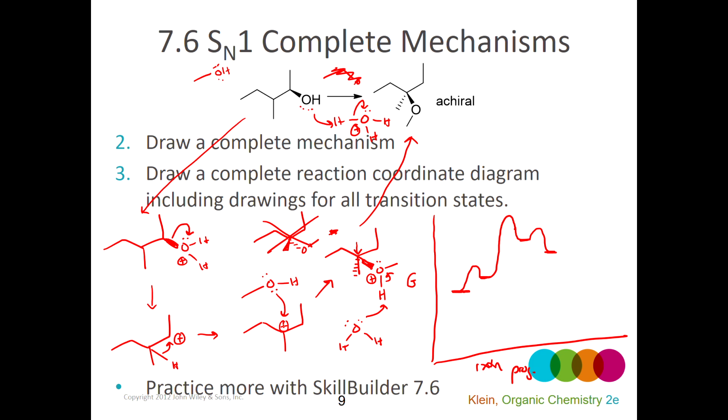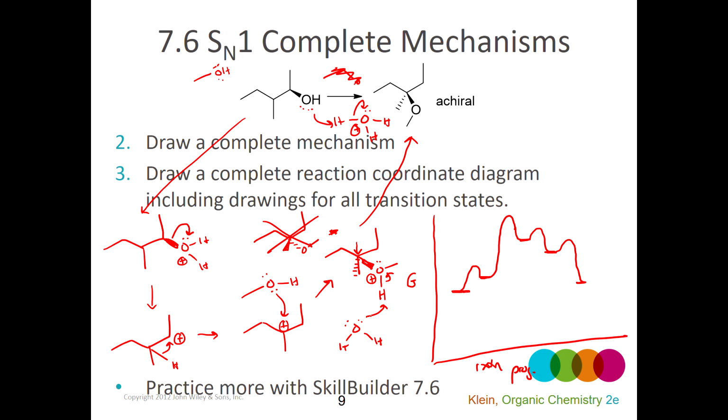Then the nucleophilic attack would help to stabilize that carbocation. Having the positive on the carbon where it doesn't have a complete noble gas configuration is less stable than the result from this attack that puts the positive on an oxygen, because at least the oxygen has a complete noble gas configuration. So that next step would release some energy.